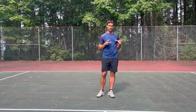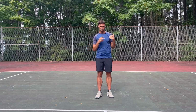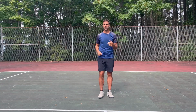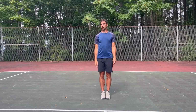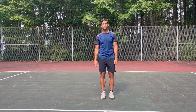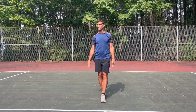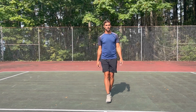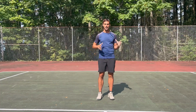I find by this point most people are really struggling, and we have all the information that we need to know. But if you really want to take things up a notch, you can actually test those same variations with your eyes closed. So turning your head left and right, turning your head up and down, standing in a tandem stance, eyes closed, turning your head left and right, changing legs, head left and right, and then going through the same thing up and down, left and right leg.